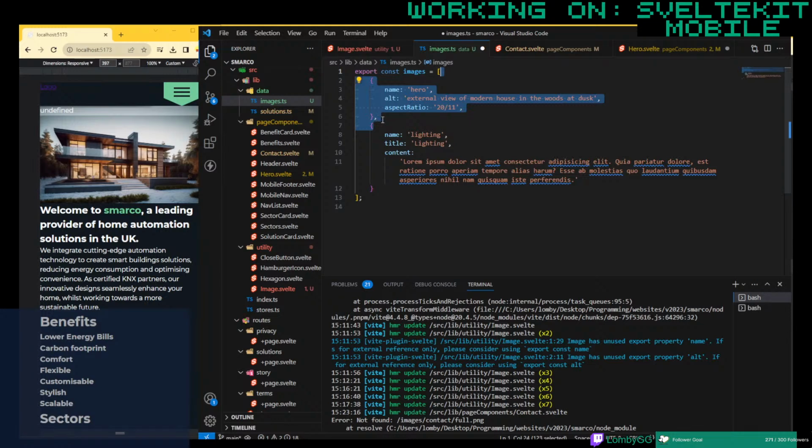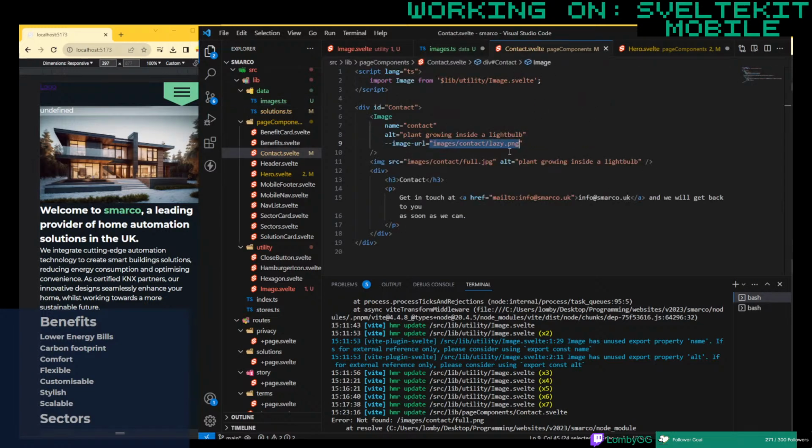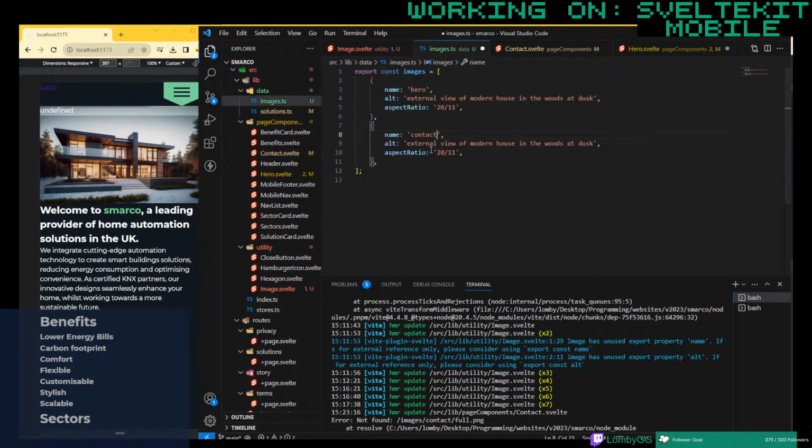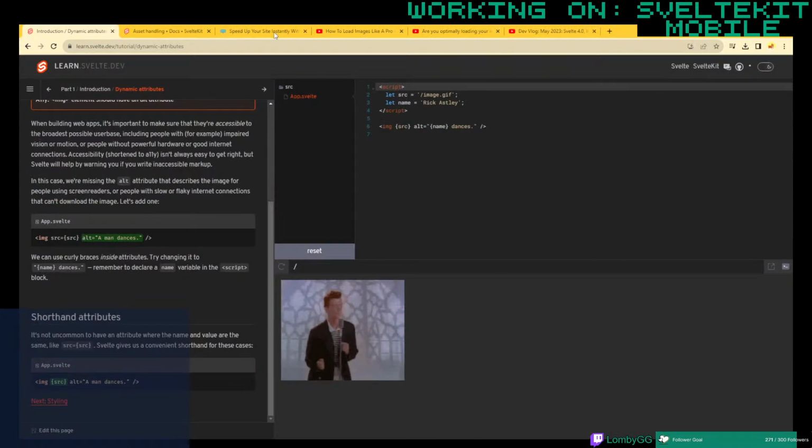Let's just copy this out as our next one. This is going to be contact. Plant growing inside a light bulb. Okay. So image.filter. Let's see how this works.